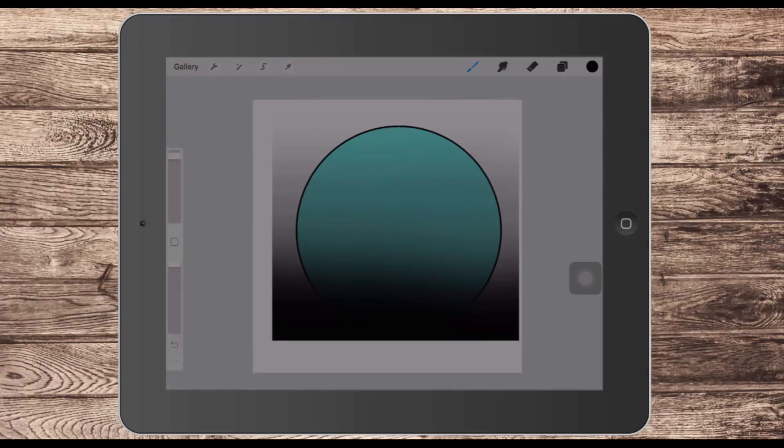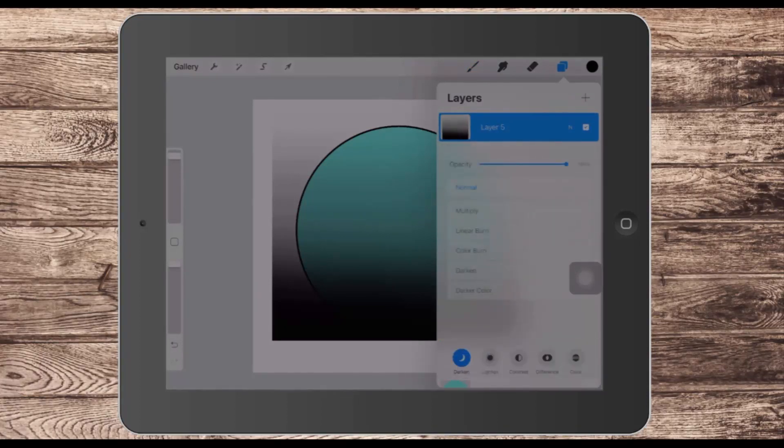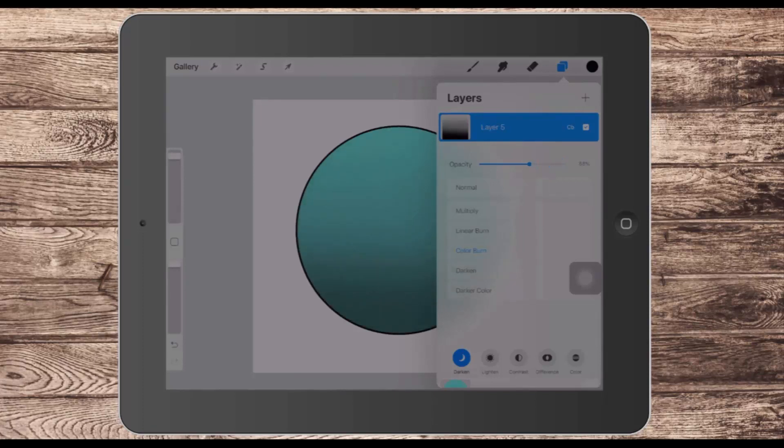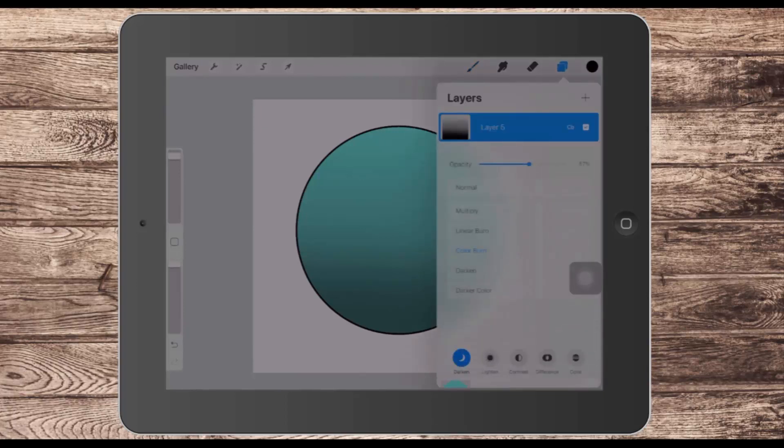This is a gradient, so we're able to use gradients to blend into our artwork. I'll go to the gradient layer, tap on the letter N, and I can use Multiply or Linear Burn for example. A blend mode like this controls how the gradient layer interacts with the layer below. I think it's a little bit dark, so I'll turn the opacity down. Now we have a filled circle that looks as if it's got a gradient fill — a solid colour with a gradient over the top.